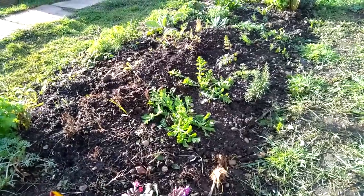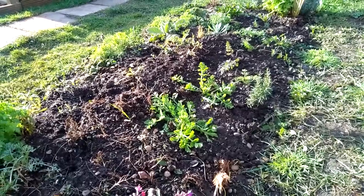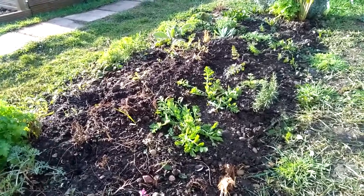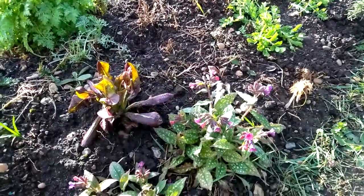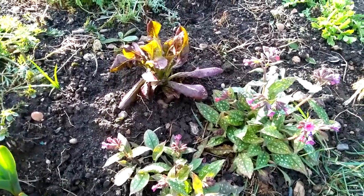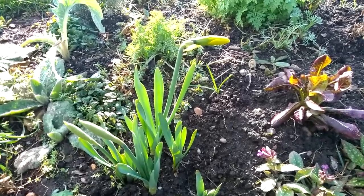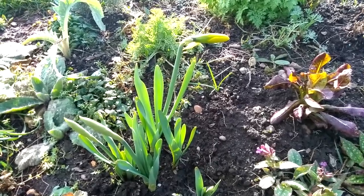We've been given a few flowers just in the middle there that we've put in. Can't remember what they were, but we have a plot holder here who grows a lot of fabulous flowers. She's also given us some wild carrot which have gone in. I'm just loving the colours of this lungwort and that chicory there. And look what's about to open. Now that really is a sight of spring, isn't it? I do love, love, love daffodils.